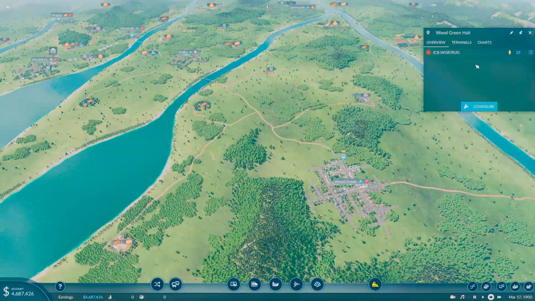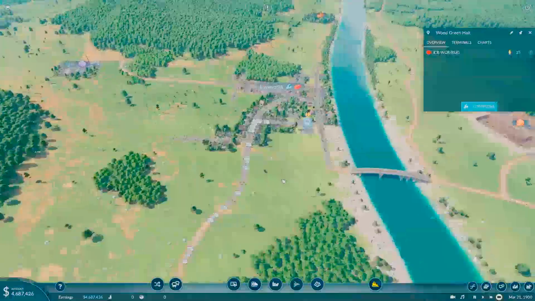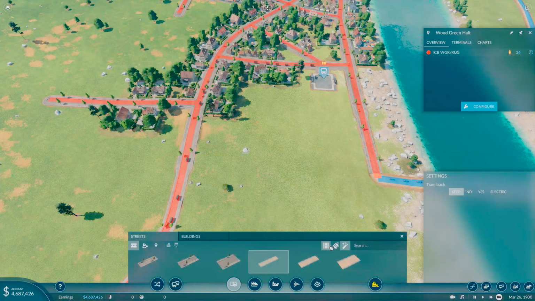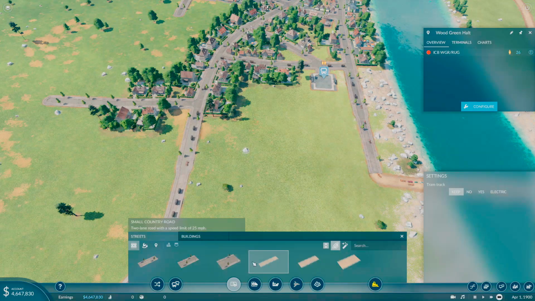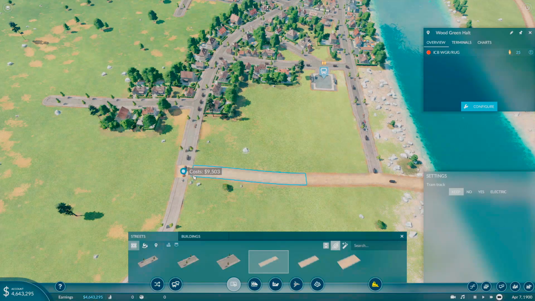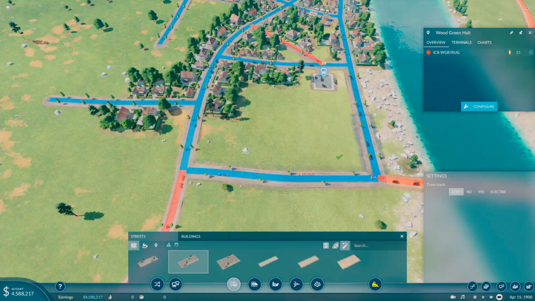Other than that, we don't have too many. We got Wood Green Halt here. That actually has an overcapacity amount. Ooh, boy. I'm going to run on 3x speed for a moment. And I'm going to do my vehicles a favor. I'm going to go ahead and get this road. I'm not going to do that. I'm going to grab it straight on out. And I'm going to go and get it going straight over to here. And let's have it do that.